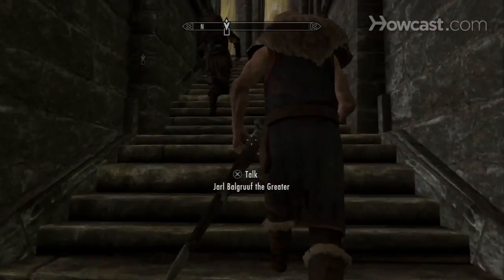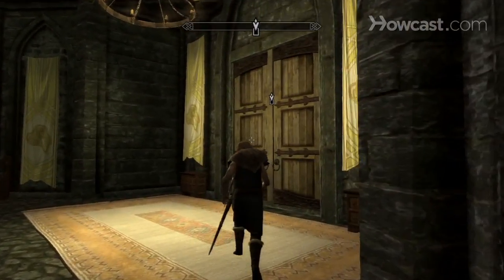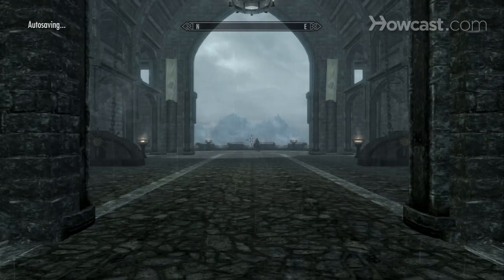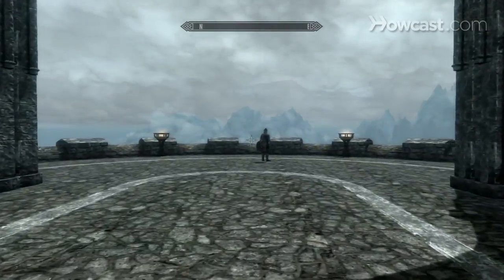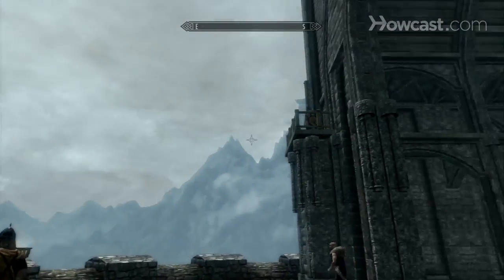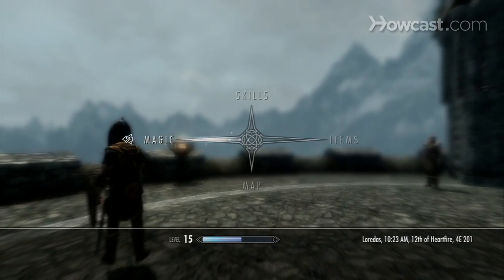Just ran into a wall there. Don't worry, I won't tell anyone. We're gonna head out onto the Great Porch. It's pretty good. I wouldn't call it a great porch. And they've sent a massive force of 1 guard. Okay, there's another one up there on the balcony. Still, I feel like they're underestimating these dragons.